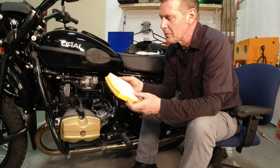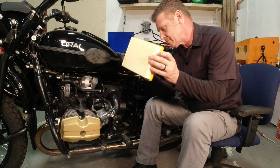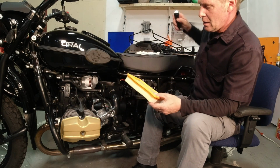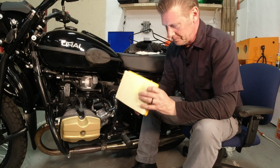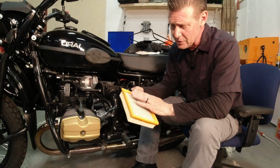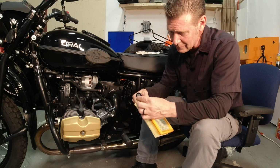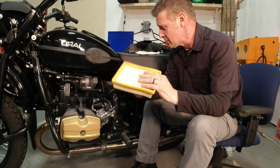Taking this plate style filter out that is on the new bikes, this one actually looks brand new. And I can see light through it, and really easy. It doesn't even show any signs of dirt or anything. So we're going to reuse this one.